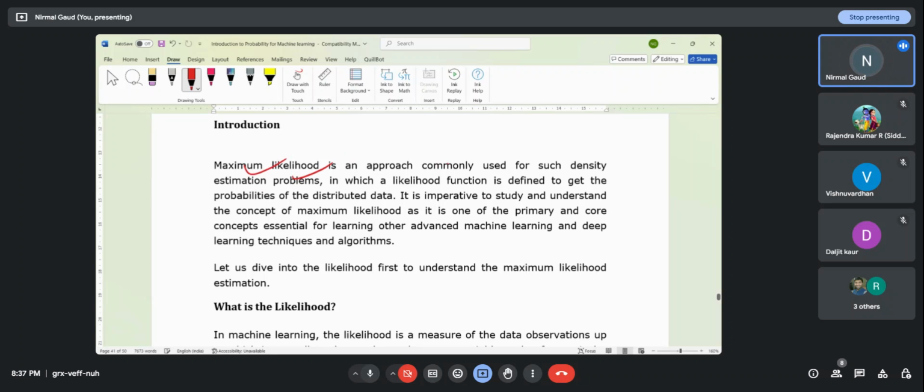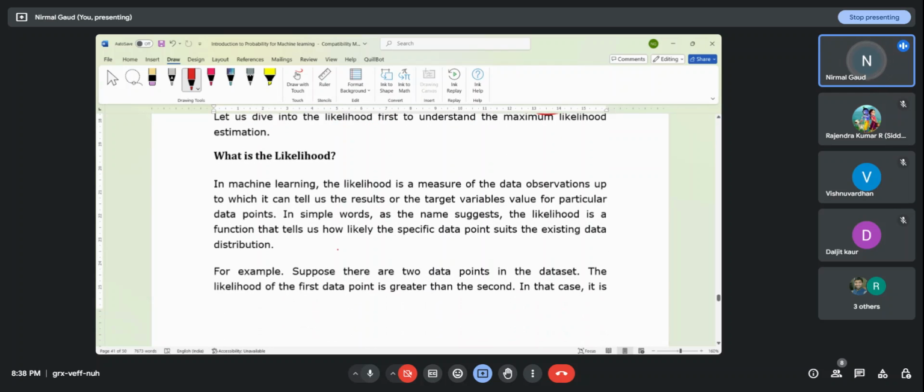Okay, fine. So MLE is an approach used in many probabilistic problems, especially for the different distributions of data, to perform imperative study and understand the concepts in advanced machine learning, deep learning. We do apply likelihood, maximum likelihood. Okay, so the difference between likelihood and probability, again and again it has been coming because both are similar terms. And in statistics and probability, this is what we have to understand carefully.